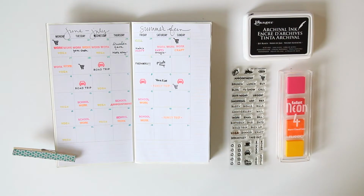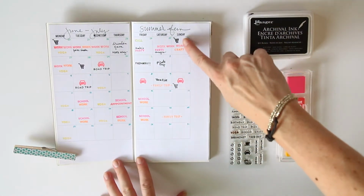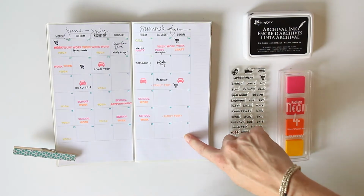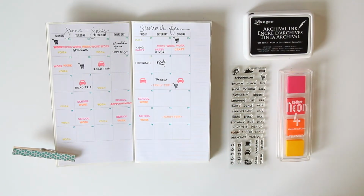to a trip. So imagine that you were going on a trip that started in one month and ended in another. This calendar would give you a really nice 6-week preview of potentially the entire summer, or an extended trip, or any kind of time period that works for you. You can always use the last 2 lines just for journaling, or add in some pictures or something like that. So it really is customizable for whatever it is that you need.